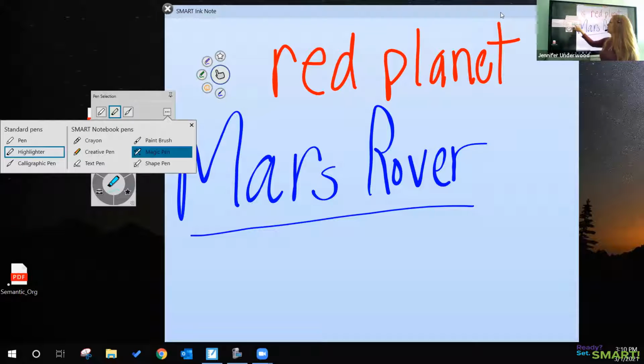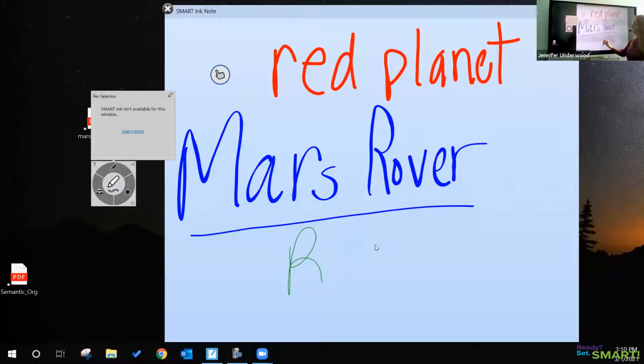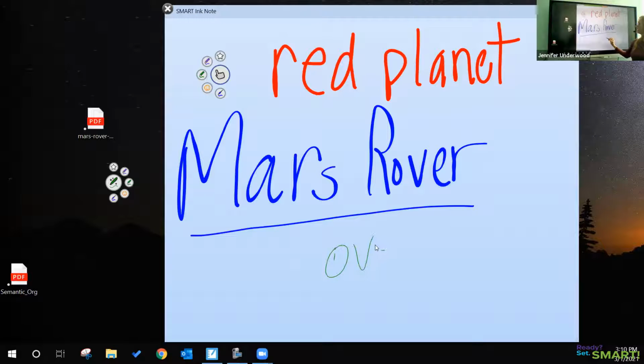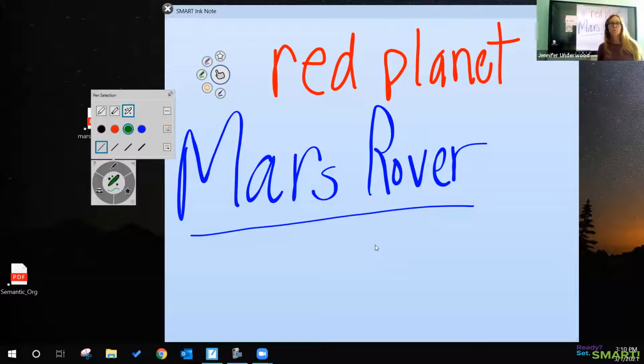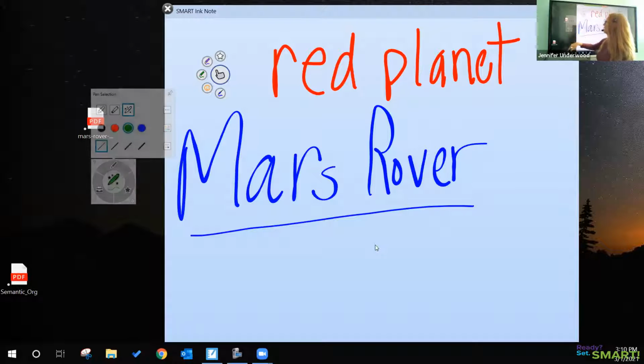I also maybe want to pull up my magic pen. Let's say I'm going to just write something. And as I write, you can see here, my R has stayed. As I write, the magic pen starts to erase and delete as we go. So maybe it's like an answer to a quiz question or a secret word that you want students to see and really grab attention to. But then as it disappears, you can check back and see who was paying attention, see who remembers what that magic word was for the day.